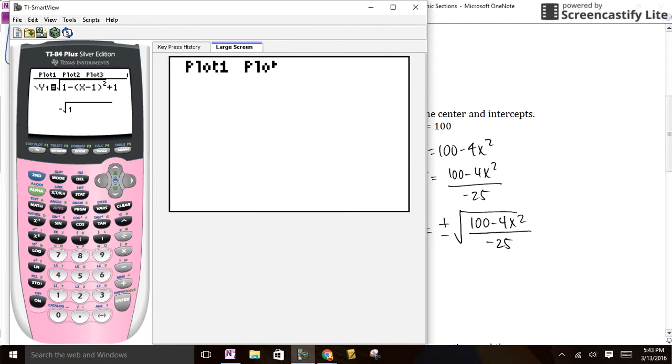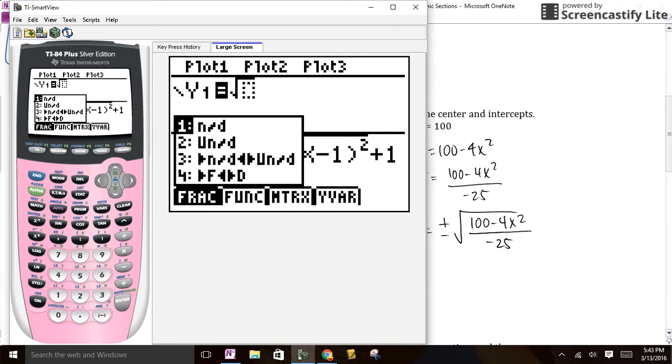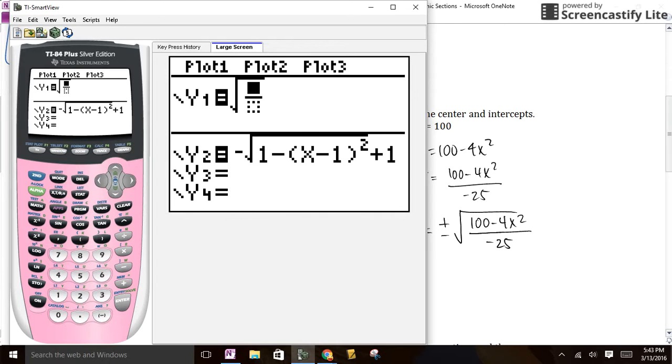So I'm going to go y equals. We will clear this bad boy out, and we will do the square root of. Now, if you didn't know you have a fraction button, some of these new updated ones do. If you hit alpha F1, you might get that numerator denominator. That's a fraction button, and that is a lifesaver because you no longer have to worry about parentheses. Now, if you have the older operating system, then you got to make sure you put the entire numerator in parentheses and then the entire denominator in parentheses, and you will be golden.